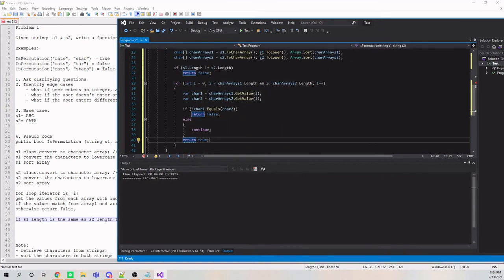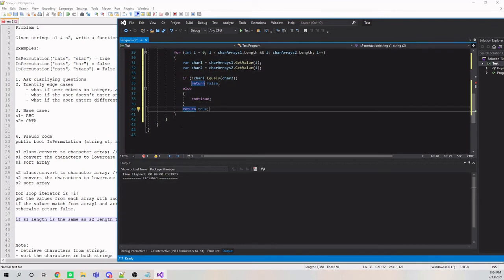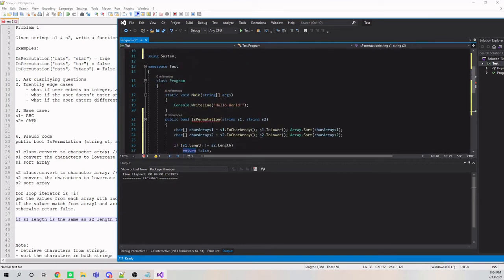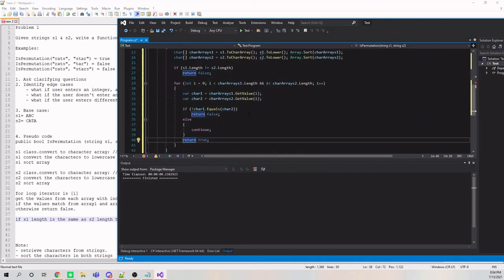Let me see here. I don't know if I got everything right. Let's see, permutation. I think I'm missing something.